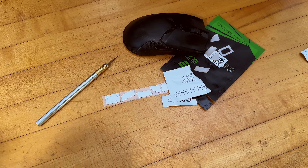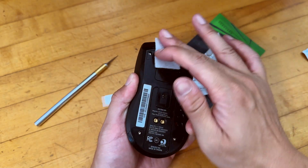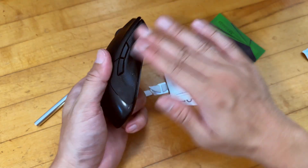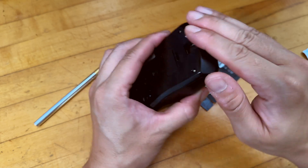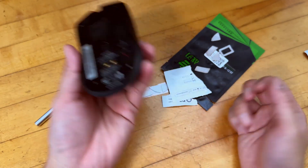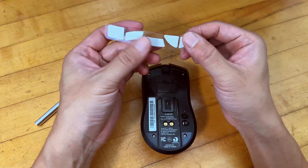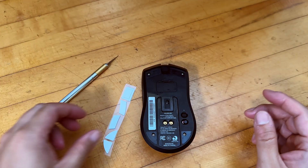Then we'll go ahead and have those new feet installed and test it to see how it feels. Getting the gunk removed completely is important — do it three passes. And a general all-around mouse clean — start with a fresh mouse. So when those are dried, you're pretty much ready to apply the new feet. Those are generic ones, very affordable — I'll post the link on where I got mine. Also make sure to clean your hands with alcohol so your hands are grease-free as well.